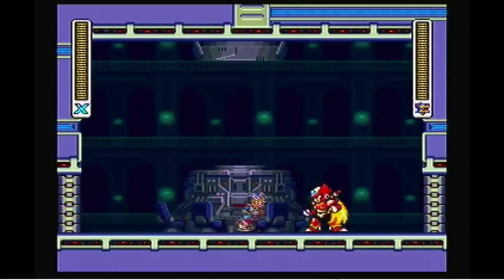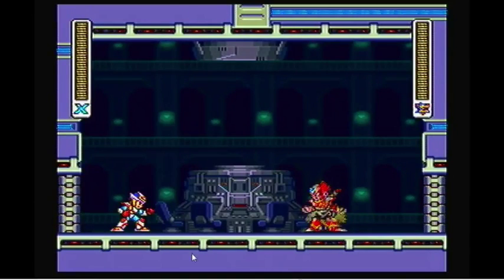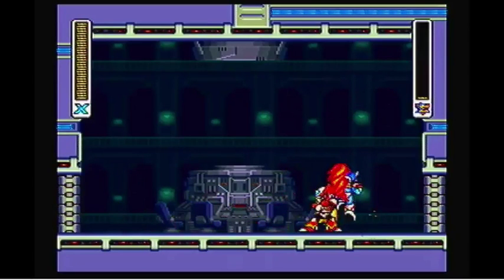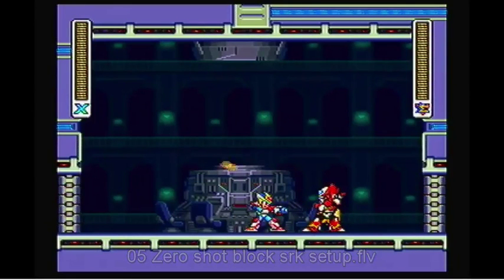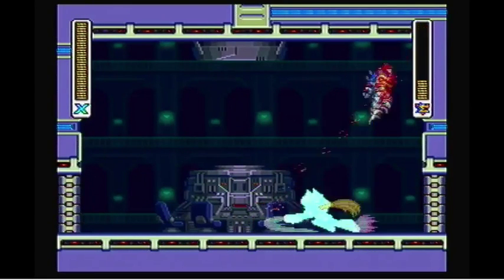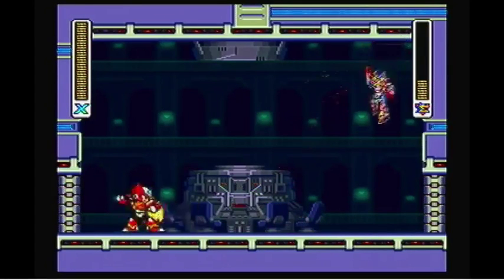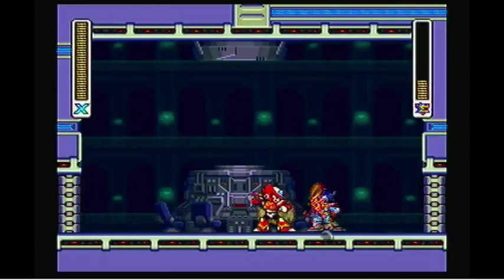So, Shoryuken, Shoryuken, Shoryuken. Boom. He's done. And here's the last Zero shot. This is what I call the shot block Shoryuken setup. I fire a lemon into him to make him block and Shoryuken, and then as he comes back to me for the second Shoryuken, I shoot another shot to make him block, and I just walk up to him and Shoryuken.